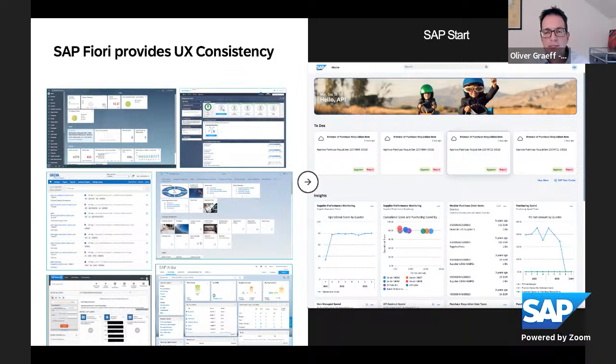And you see the SAP Start screen, and we're going to talk about that as one entry point in the Horizon visual theme. You see cards here, and you see tiles to launch applications and to-dos at the top. But the important thing is that we want to offer a consistent experience, maybe based on different technologies, but the experience for the business user should be consistent, and not that you feel a break if you navigate to another solution.